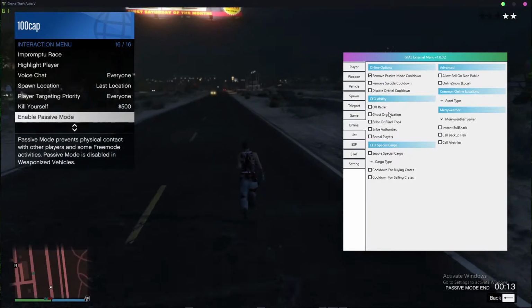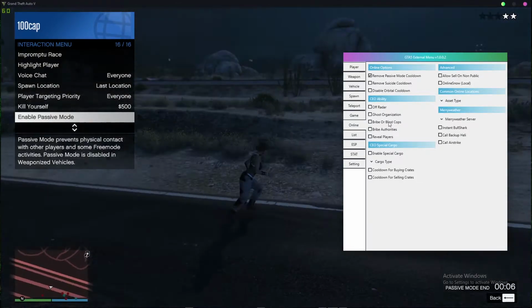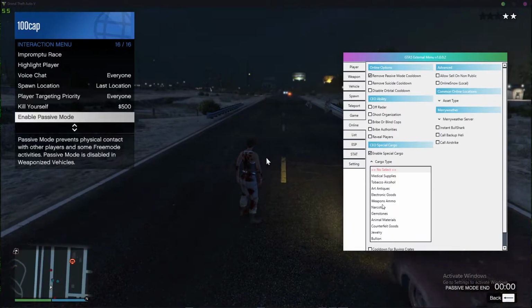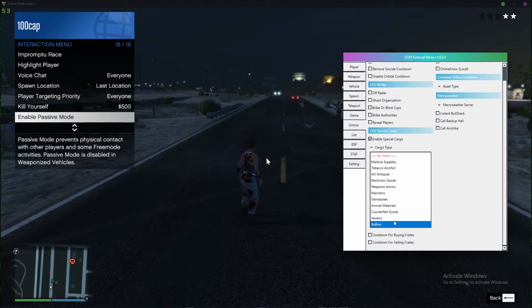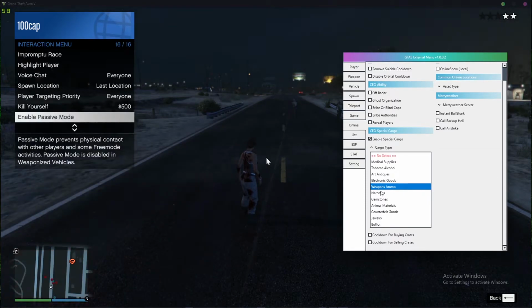CEO thing, off radar, ghost or not, ghost. CEO special thing, if I press this, you can choose what cargo you want. So next time you do a cargo mission, you can choose what cargo you want. So if you want ammo or weapons, just press it, and next time you do a cargo mission, it will be that.